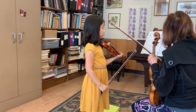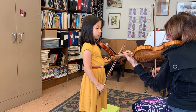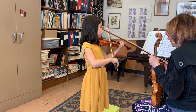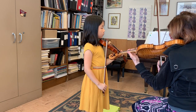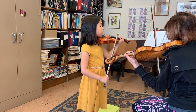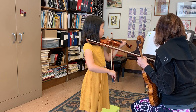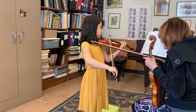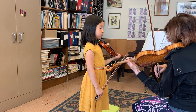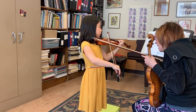You might want to play with the bow a little faster. So, down, up. So I need a little bit more bow. Up, up. Good. Now on these we want to see how I have to keep the sound as I go to the tip. Good. So this will be up bow. Up, and up, good. Now, just take a look at this rhythm here. So, the D is just an eighth note, so not too long. Up, down, up, up.